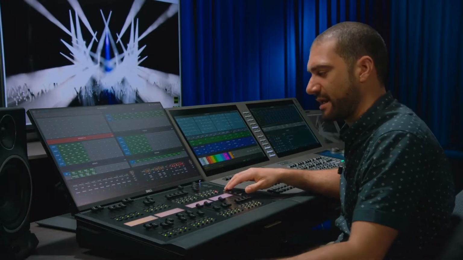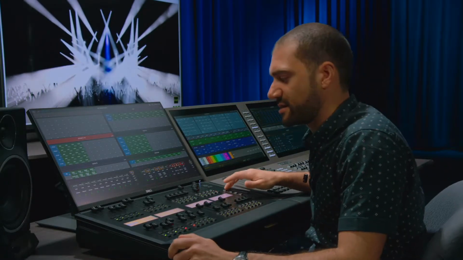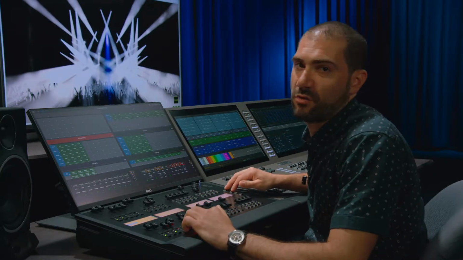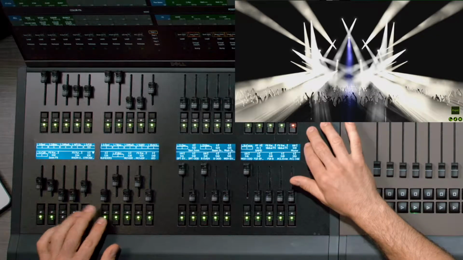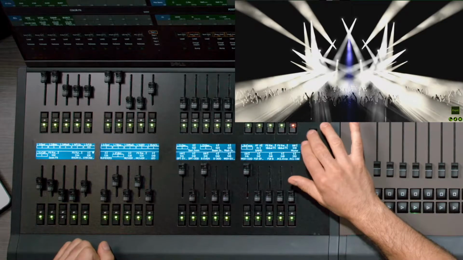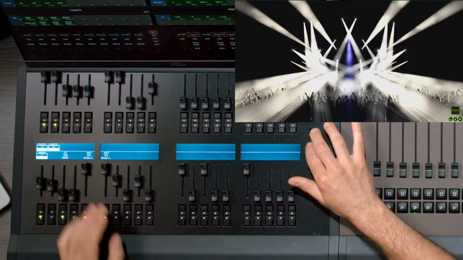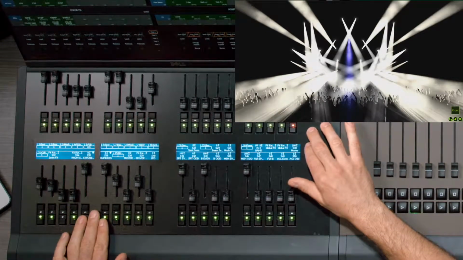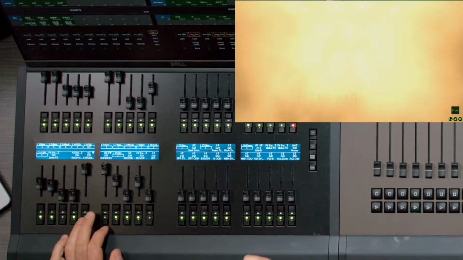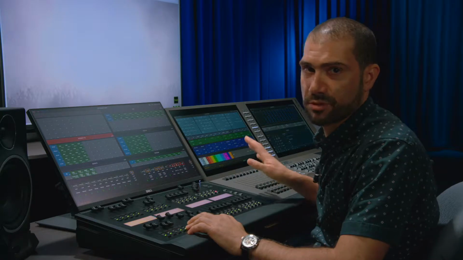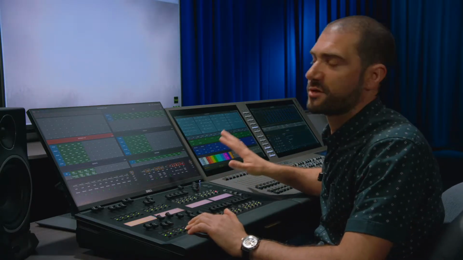Other inhibs that I want to make, and I'm going to cheat a little bit and put these on the second page, I want a blinder and a strobe light inhib. And I put these on a second page because I don't access them all the time. I usually set them and forget them. But for example, if we were to run our blinders wide open, they are obviously way too bright. Same with our strobe lights. They are just blowing the place out, especially if you're doing anything that will be recorded. You want to be particularly careful of this.